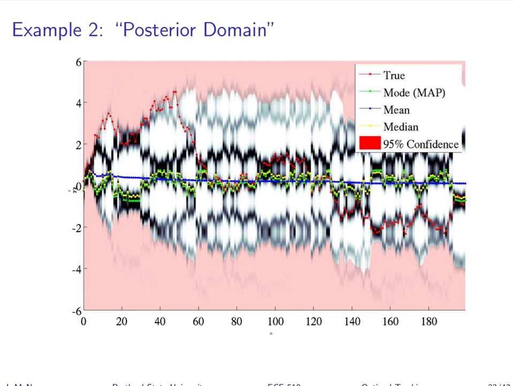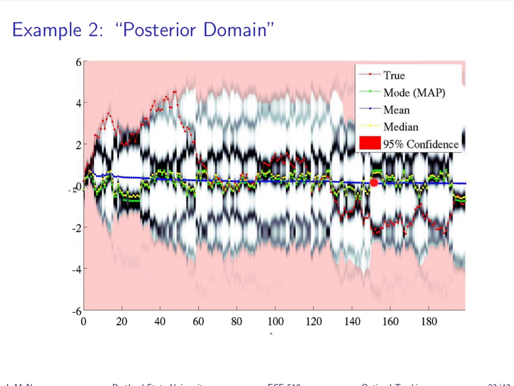Eric earlier was also saying, well, if it's symmetric, surely you would use the mean. And the posterior is roughly symmetric in this time range, around 20 to 30 or so. But you can see the mean of the distribution is in a very improbable location. It's nowhere near where the real state is. It's not near the mode. It's not near the median. In a multimodal posterior, often the mean isn't so good.